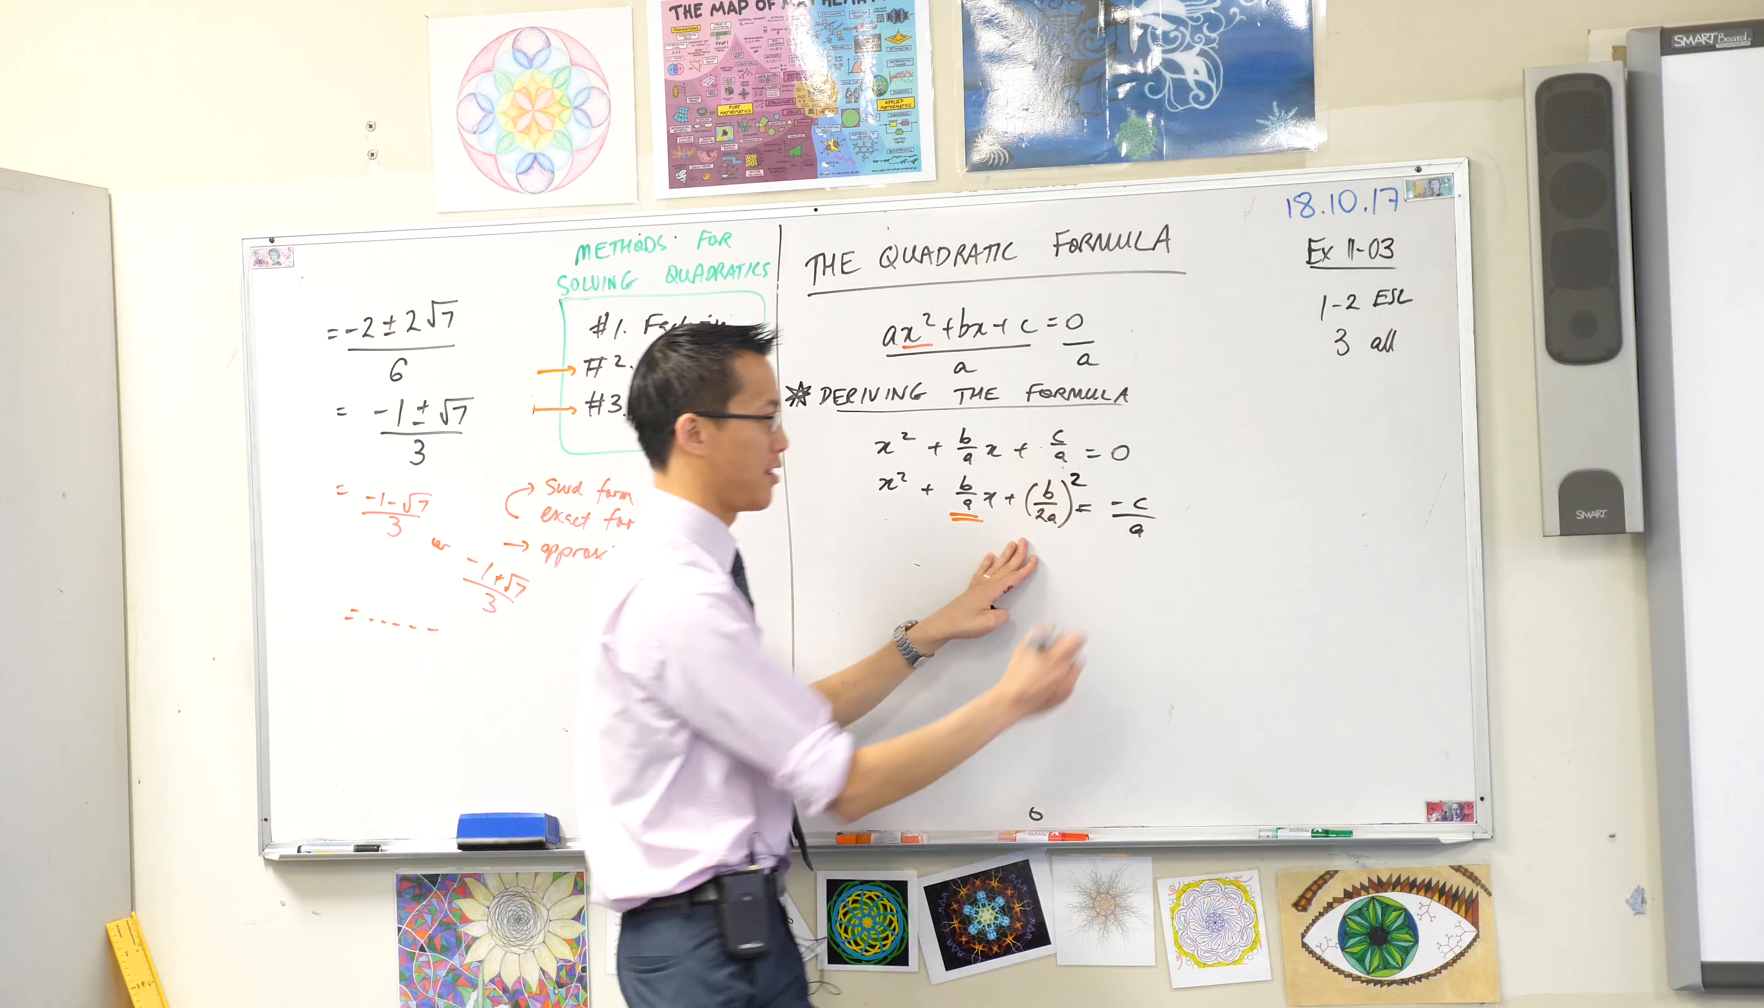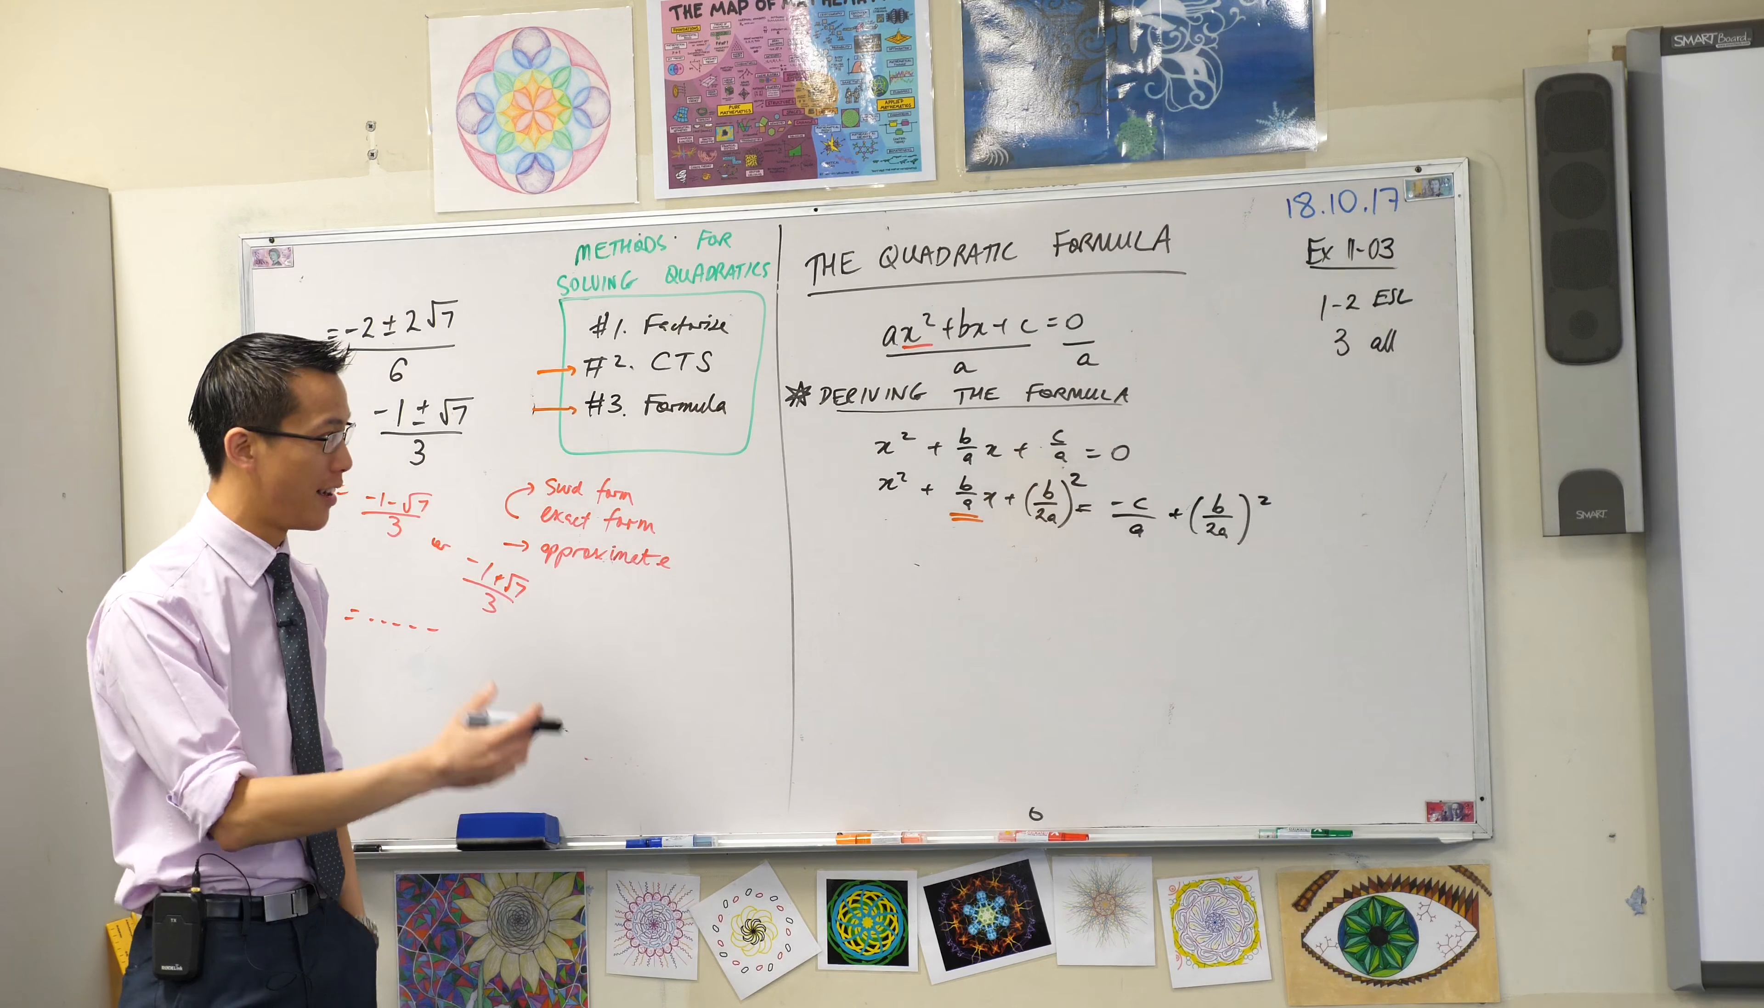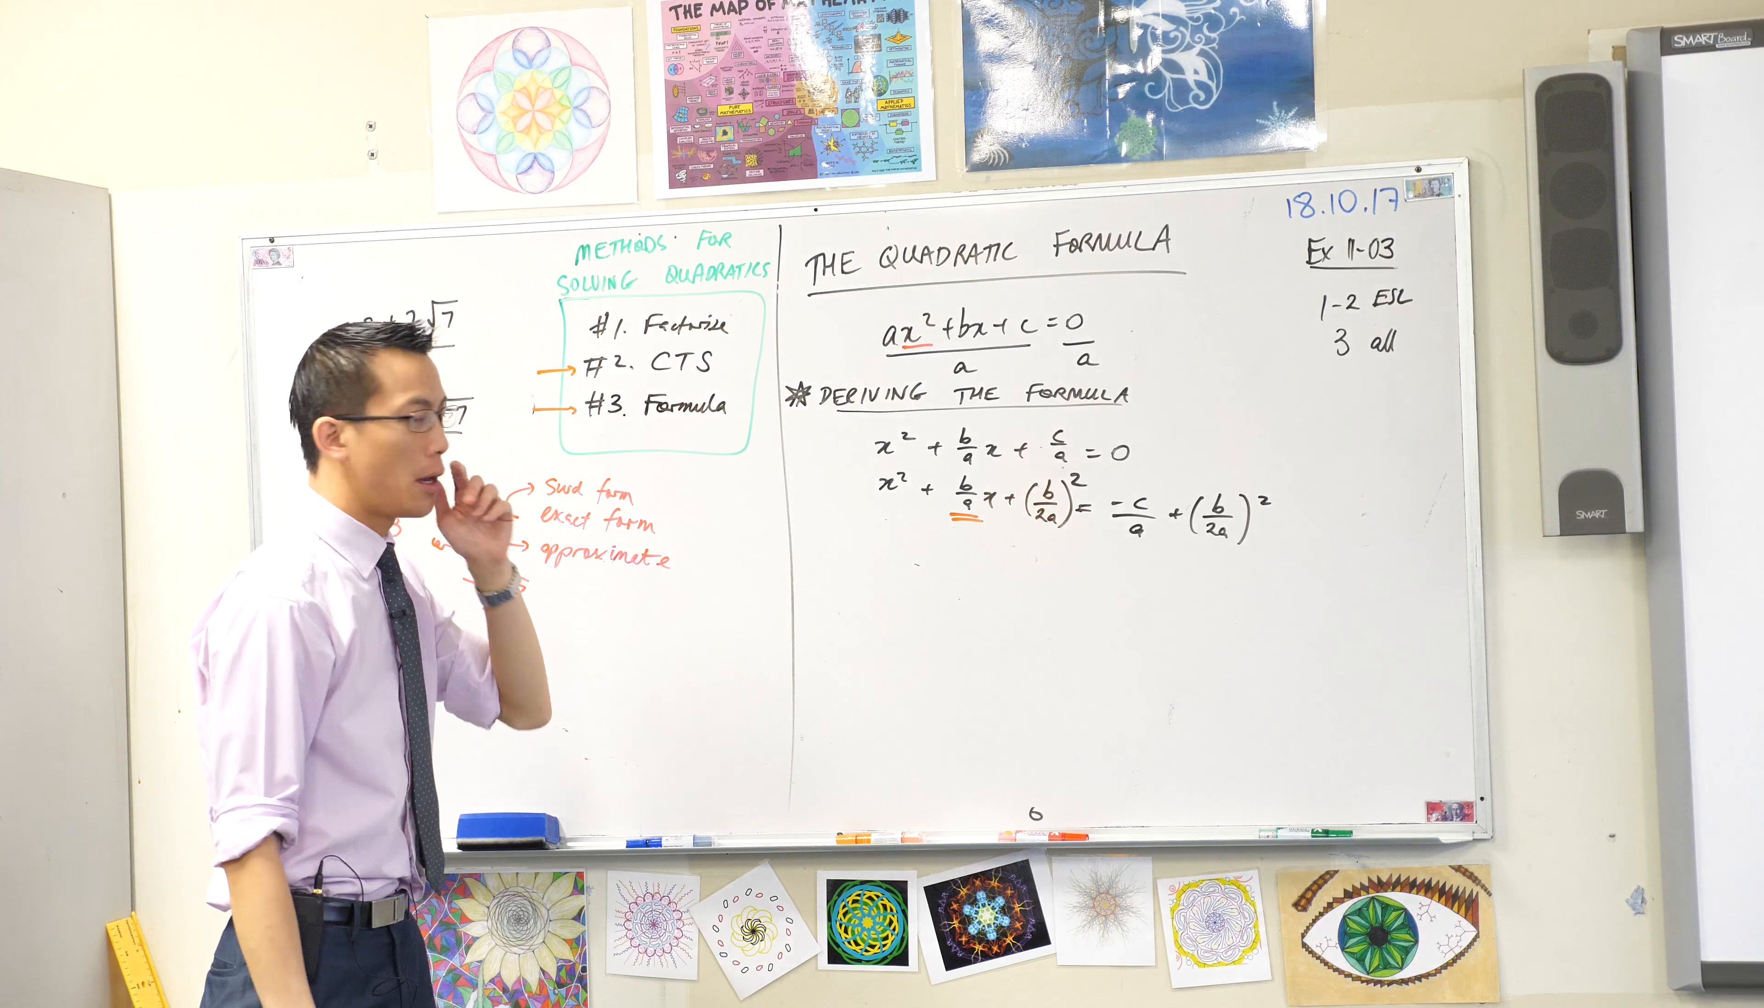If you add it to the left, you'd better add it to the right. Now you're looking at this and you're like, oh wow, this is getting pretty tough. Well, yes, the quadratic formula does all of this work for you. By the way, you know how the quadratic formula underneath the square root, it's got a b squared in it? This is why it has a b squared, because it's from completing the square.